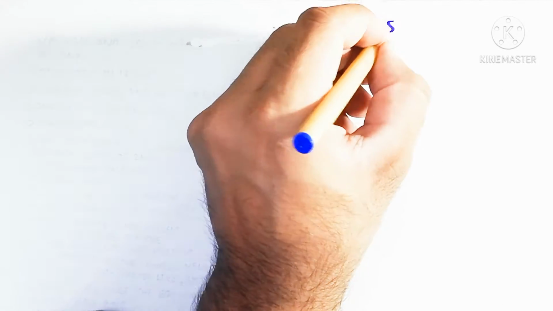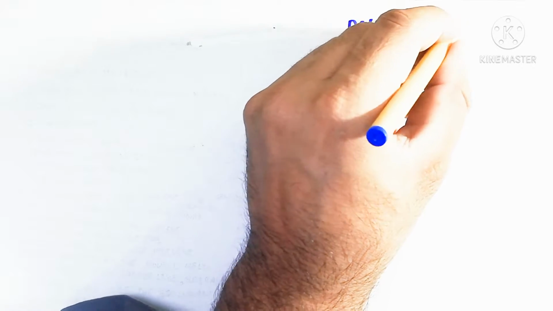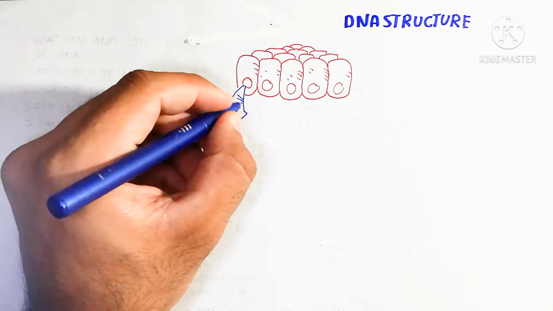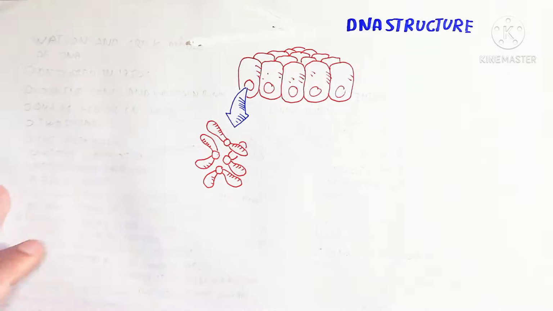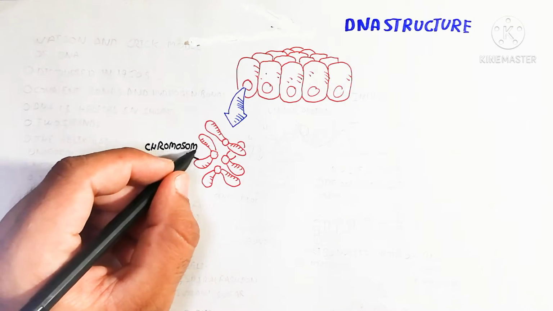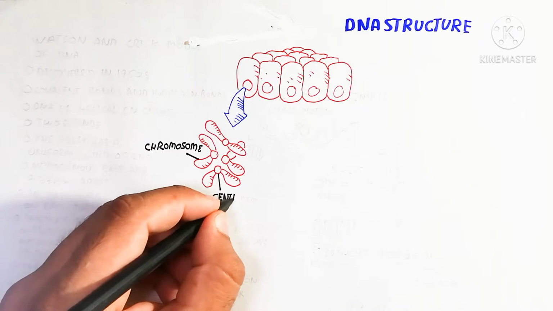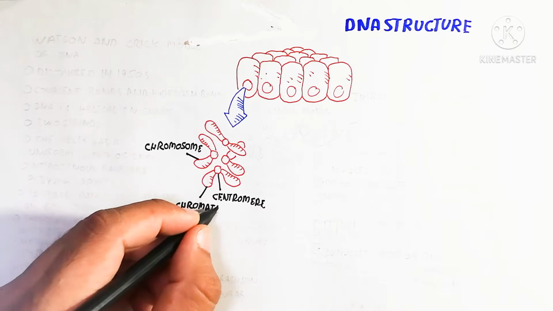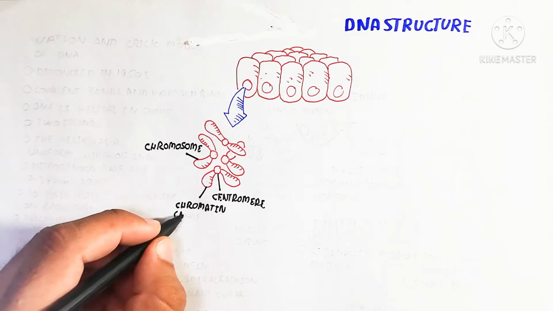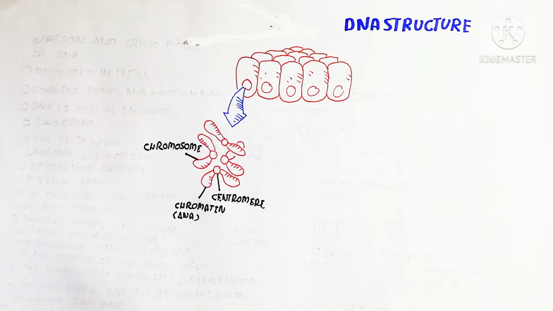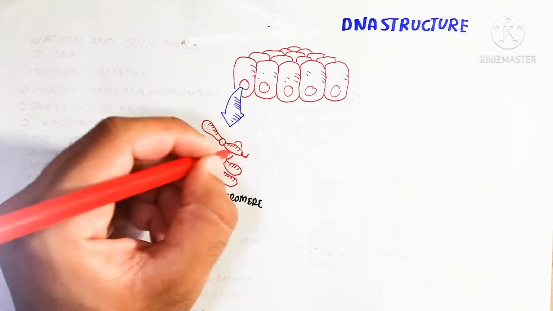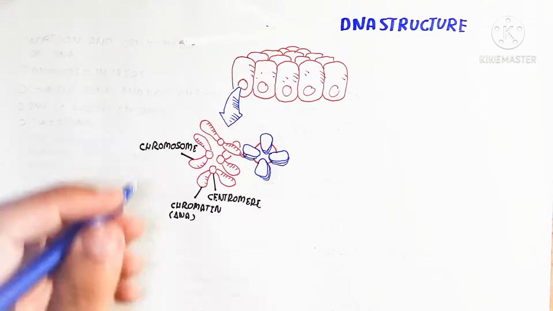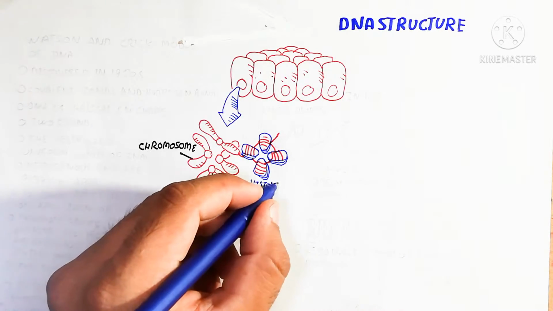So today we will discuss the DNA structure. So let's talk about the DNA structure. So here is the multiple cell, and the cell contains a nucleus, and each nucleus contains a set of chromosomes, which is the dense formation of the DNA. So the chromosome contains chromatin as DNA, and centromeres are present, which bind to each other. And this thread-like structure is bound with the histone protein.